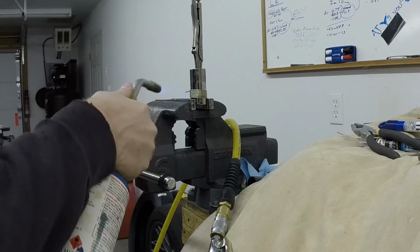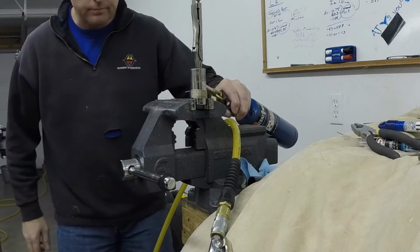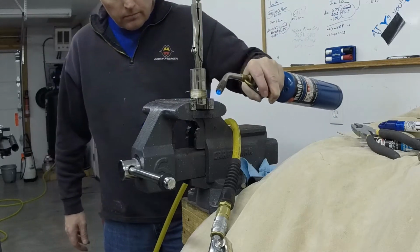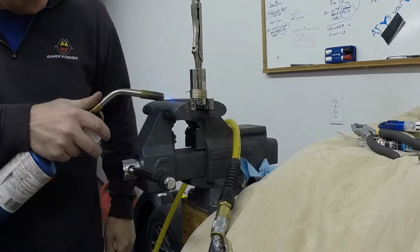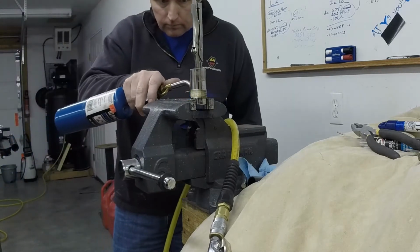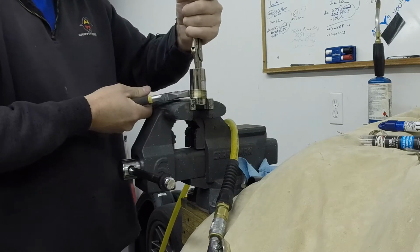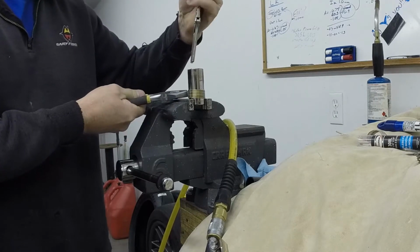And I can see it's turning a little bit of a gold color, so that's how I know it's actually starting to get warm. I don't necessarily want it to get red hot. I don't think it needs to be red hot to make this work. That will probably be just fine. I'm going to make sure that's not too hot. I'm going to give it another tug here. Still very tight, didn't loosen up at all.